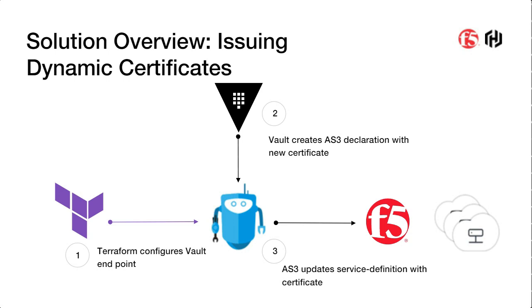So what Vault Agent will do is talk to the Vault server to get itself authenticated using your role ID and secret ID, and once it gets authenticated, it will get a token. With that token, it will pull all the secrets and certificates out of Vault, and then it will create an AS3 template dynamically through templating, and it will deploy that template into the BIG-IP. So that is the thing, right? So let's look at the demo.